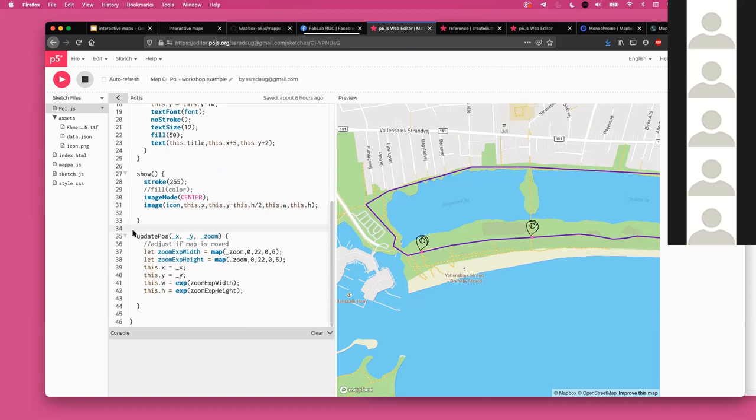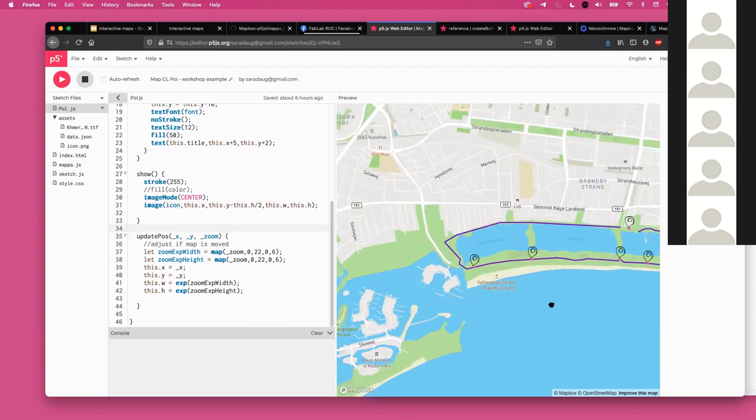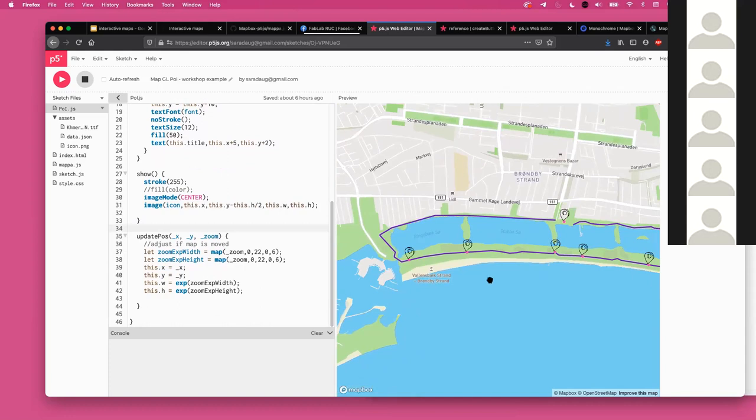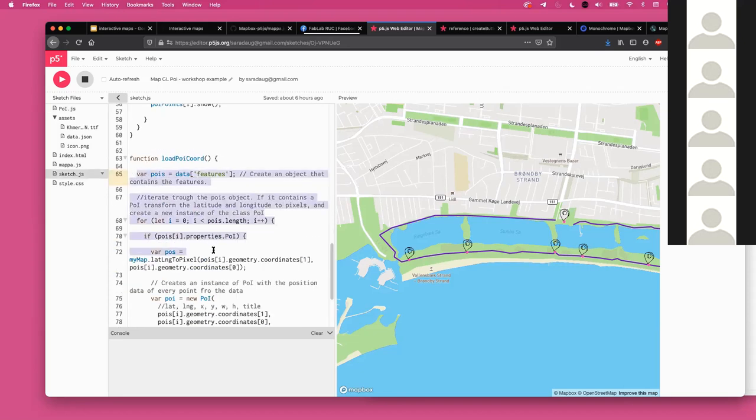This is a very important part of this project because when I load the data I created in Mapbox, I have a longitude and a latitude and I convert that here. So I'm loading my data here. There's also a guide on how to load JSON and access the different data you have. So the title and the position. When I have the position, I want to convert that to X and Y coordinates on my canvas. And mappa.js has a very useful function for that, where you basically just give it a latitude and longitude and it calculates where that is on the canvas right now.